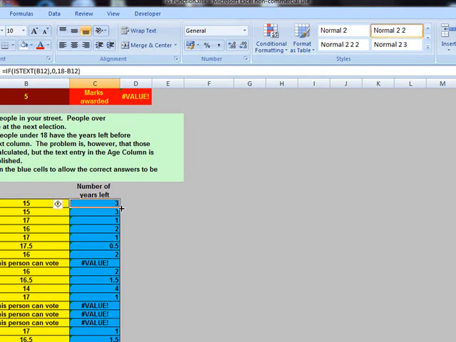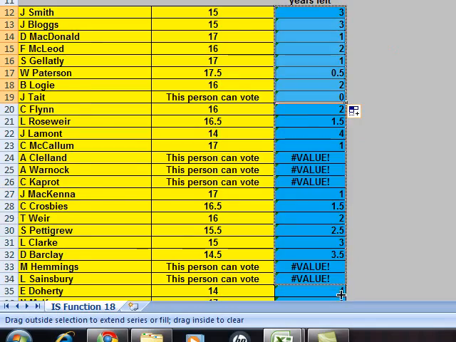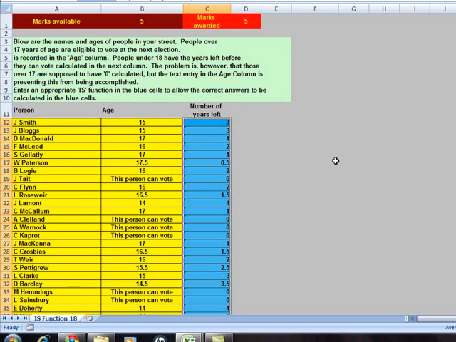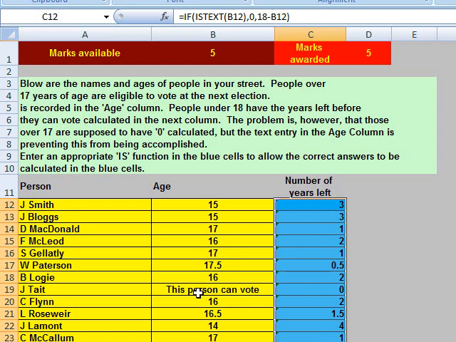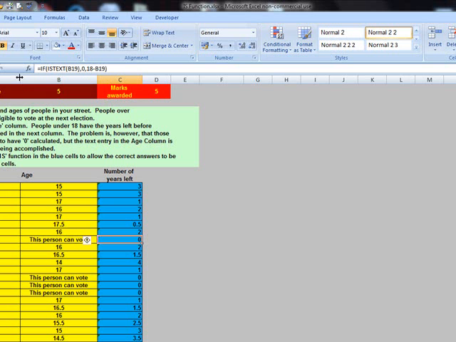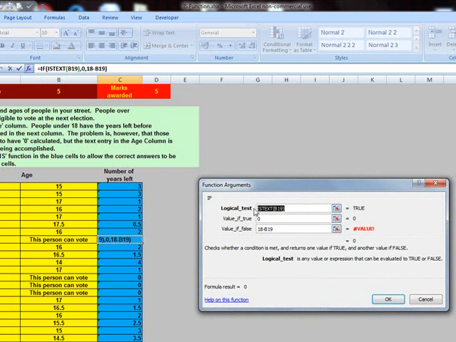And then you can drag this formula down, and watch what happens when we get to the first one with text. It makes it 0. I'll continue dragging this down and then explain a bit more. So drag it right down to the bottom, and you see you get 5 marks. Let's look more closely at one which has text here, and then we'll look at the formula. So click on the formula, and then click the function button, and you'll see it's changed the letters to capital letters. That's okay.